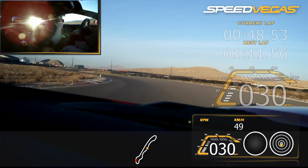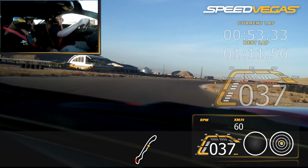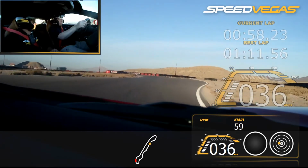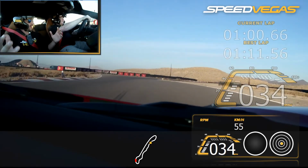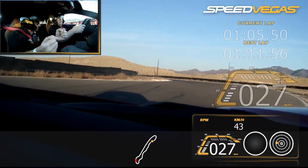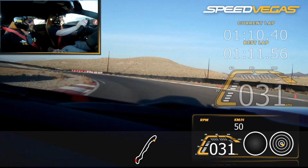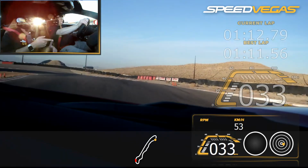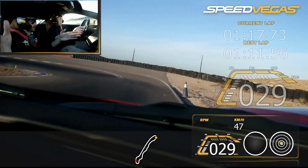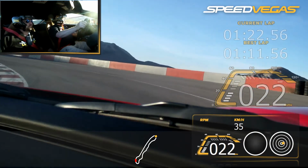On the curves, the Acura, man. Oh yeah. That thing. You would really like Porsche. You know that? If you ever get a chance to drive a Porsche, the next time you come out here to Vegas, drive one. Yeah. You'll probably fall in love. Yeah, man. Porsche has the same style Ferrari experience, like the loud exhaust and the direct handling. Right. There's no car that has a better handling feel than a Porsche. Right. And it takes the turns like the Acura did, but a little bit more aggressive. And that's kind of why I say the Acura is the child of the Ferrari and the Porsche, because it's a good fusion between the two of them.